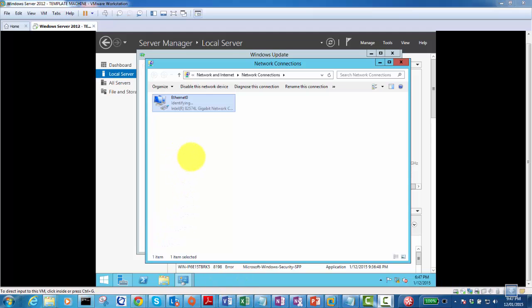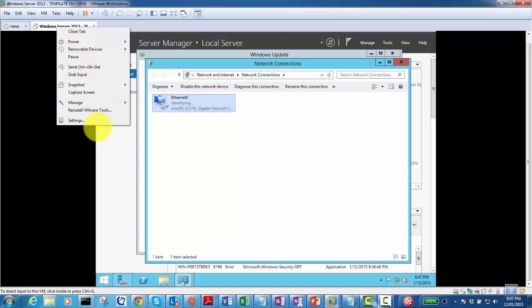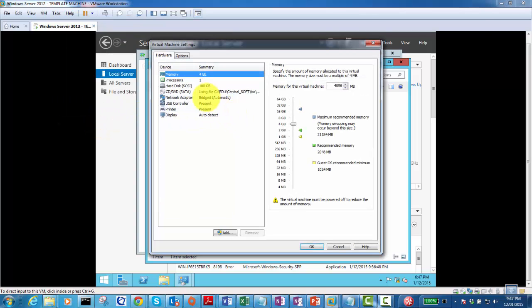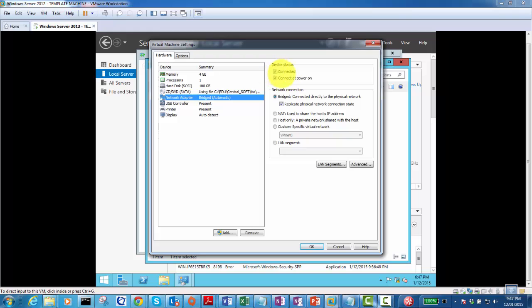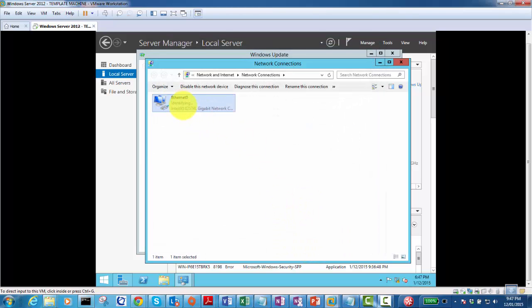Okay, resuming. So I troubleshot it, and the problem was here. Let me show you what I changed. So I went to the machine settings, then I went to the network card, and there this was unchecked like this. Normally it's never unchecked, but somehow it got unchecked. So I just checked it back and pressed OK, and now I have the network card working. And since it's on bridged, it should be getting an IP from outside.